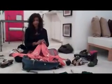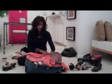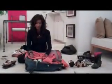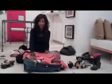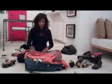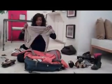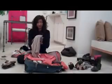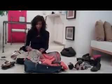Well, it seems like it doesn't want to close up. Trying to show off in front of the camera. Guess it wants a little extra time in front of the camera. I picked this also in case it gets a little cool on one of the evenings. It goes with anything that I have in this bag, any pair of my khakis, my shorts, anything, even over my dress, as a cute little cover up if I need to. Nothing sexy, but it's functional without being hideous.